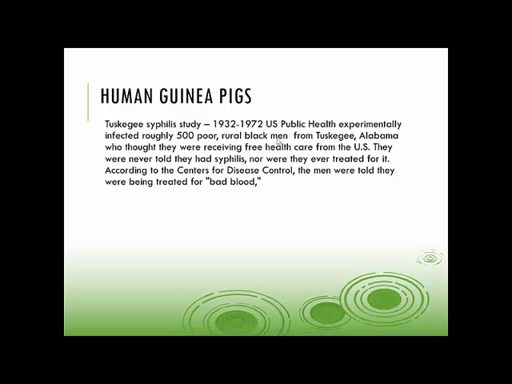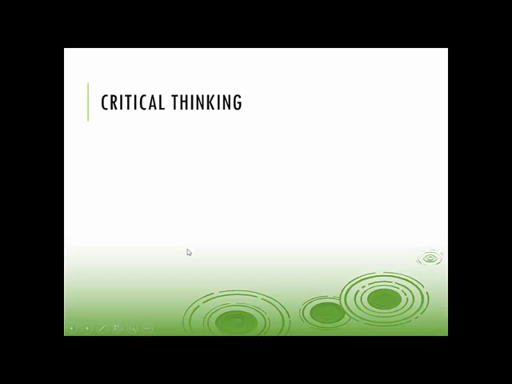Unfortunately, yes. One of the most popular human guinea pig studies was the Tuskegee syphilis study done during 1932 to 1972. 500 poor black rural men from Tuskegee, Alabama received syphilis. They were never treated for it. They were just observed to see what happened to them. They were never even told. They were told they were being treated for bad blood. In the 50s, they had volunteers that were infected by gonorrhea.